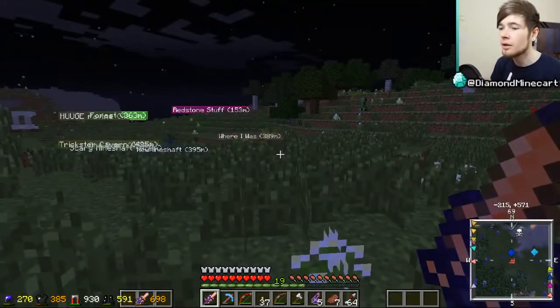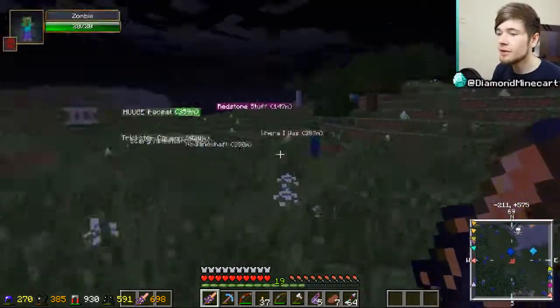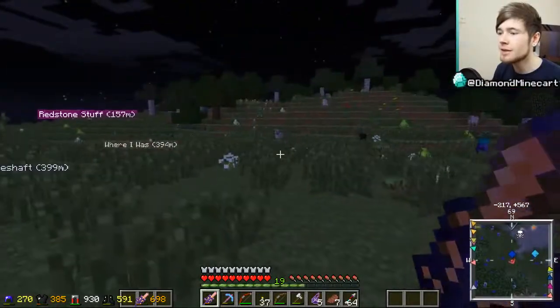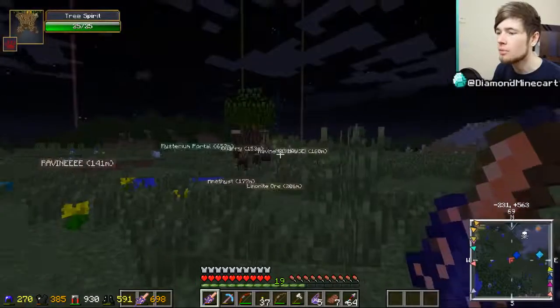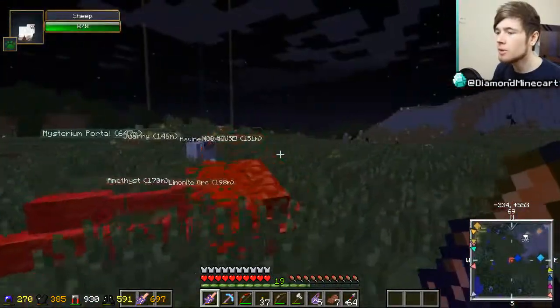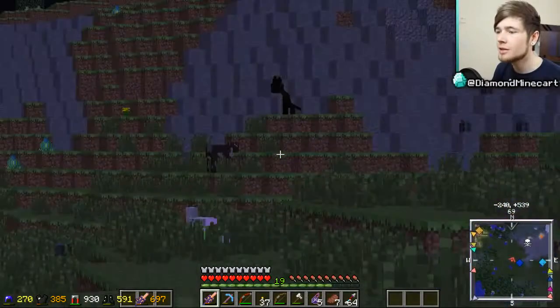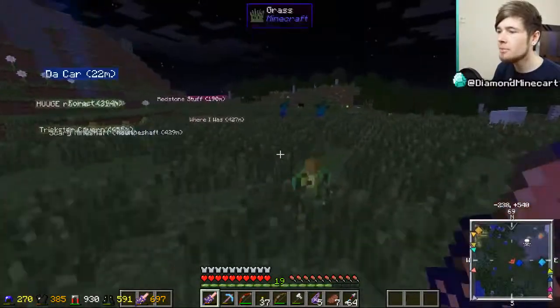Okay, I found a creeper and a zombie. I don't know which one to choose. Oh man. Let's let fate decide. Okay, there's a couple zombies around here. There is many zombies. There is a tree spirit. I really don't know if I want to do a zombie, though. Right then, let's go. Look at all these beasts. Why is there so many? This has never happened before.